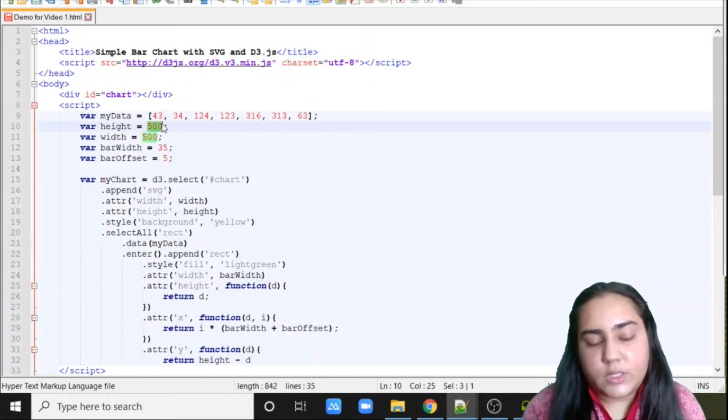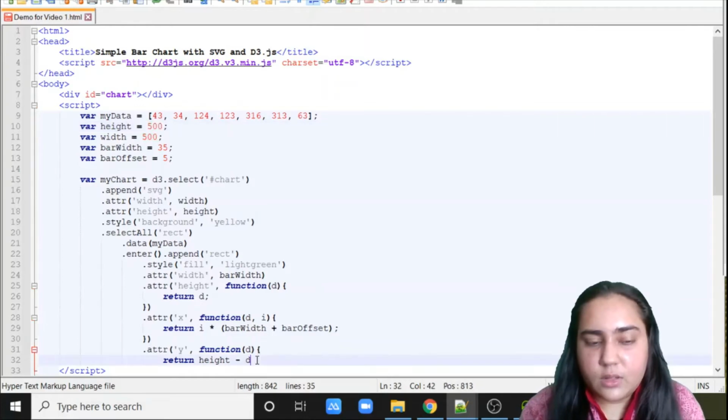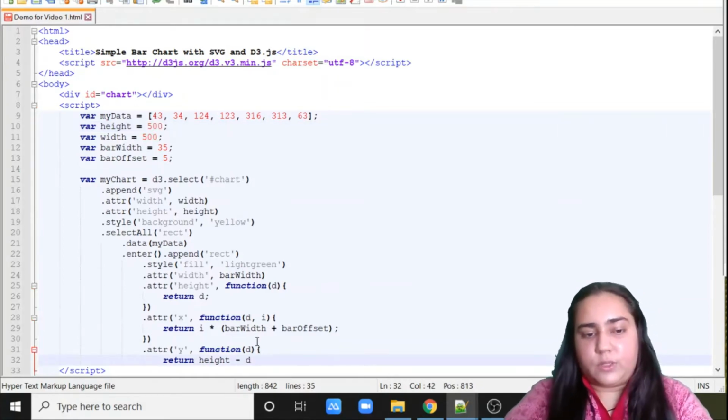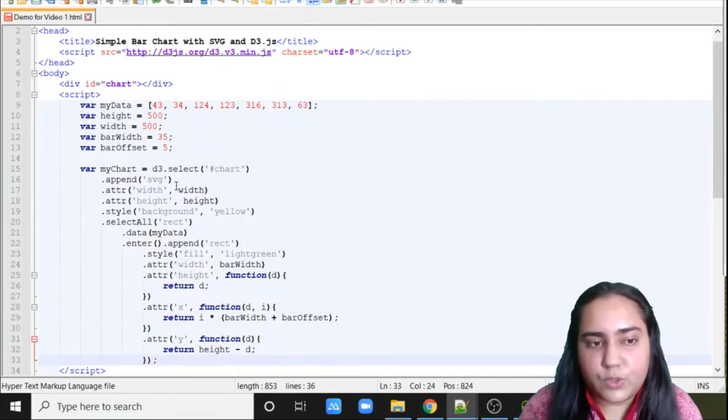And to specify the height of the bar, you want it something out of 500, but you just want to subtract this. So if I do minus 43 out of 500, that would give me the actual height at which this y-axis should be plotted. So once this is done, close this bracket and put a semicolon because I have finished my variable chart.